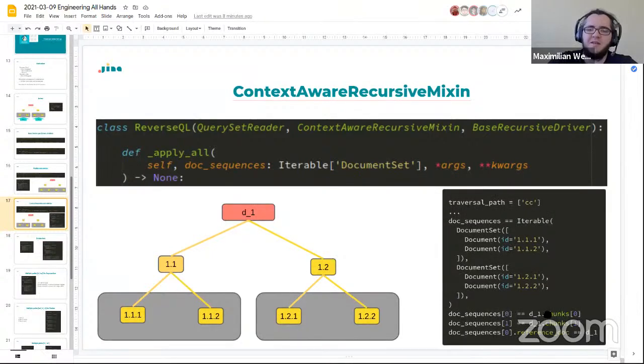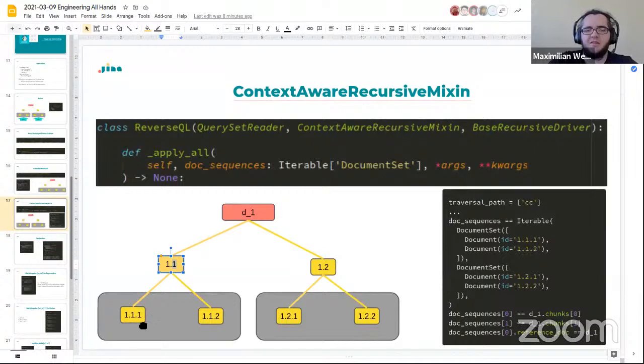So the first element is actually the chunks of this chunk, so the subchunks here. So when you manipulate this doc sequence, this first list, you actually manipulate the chunk list of this document. So when you reverse this document set here on the right-hand side, you really reverse what is written into this chunk. So you have full access to the document structure.